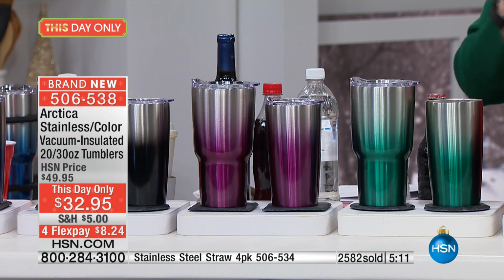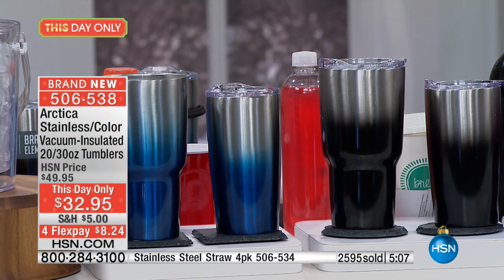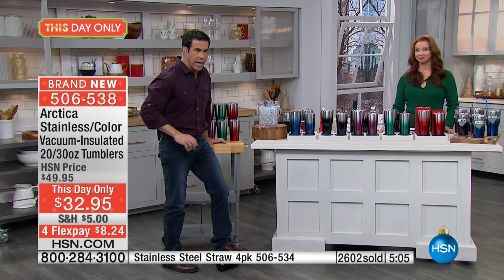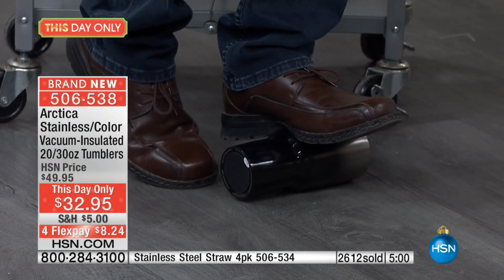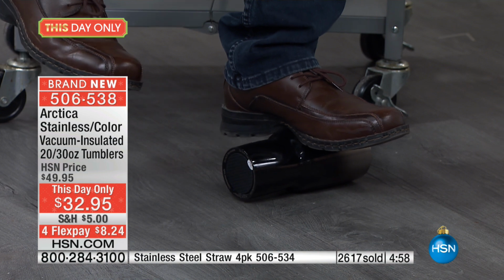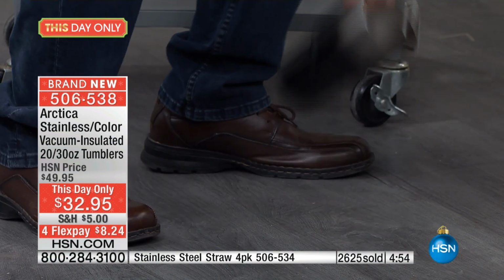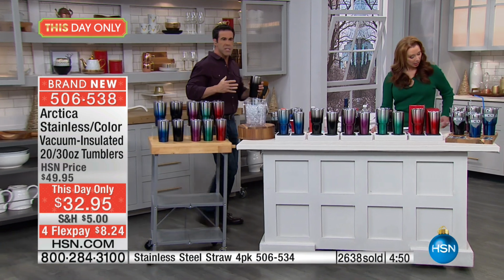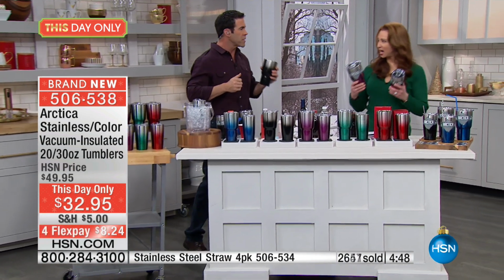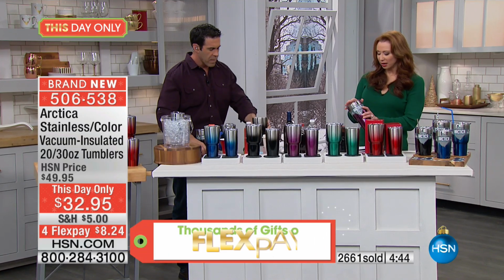And Tim, when it comes to the strength, the durability, and how this works, no one else has anything like it. Double-walled 18/8 stainless steel. I've got to show you this again. Kind of proving a point here. Yeah, you're putting all your pressure. There we go. That's about 250 pounds of pressure on that thing right there. That's crazy. And that is the beauty of what started out as a tough marine brand. You see people have them on the back of their trucks for hunting and camping and fishing. These are substantial. Very substantial.